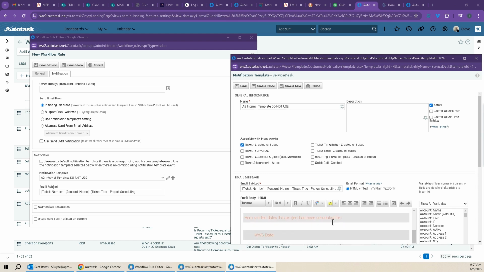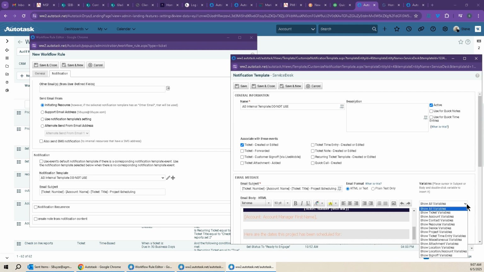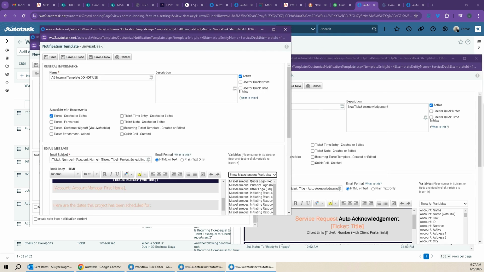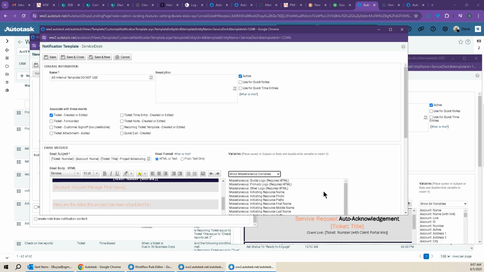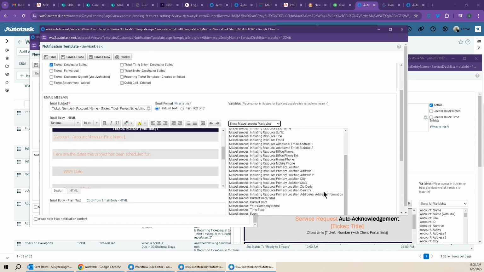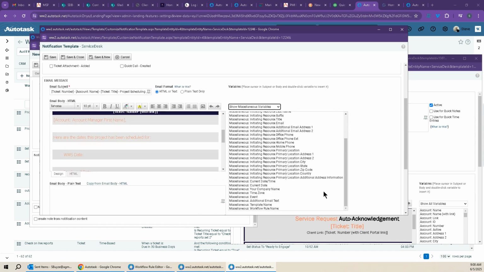Somebody else also said, well, how do you get the last summary note in? So let's go to variables. There should be ticket variable. I was hoping there would be note variables. It might be under miscellaneous. Let me get this a little bit bigger so we can see it. The box doesn't get bigger, but initiating resources, current time zone.